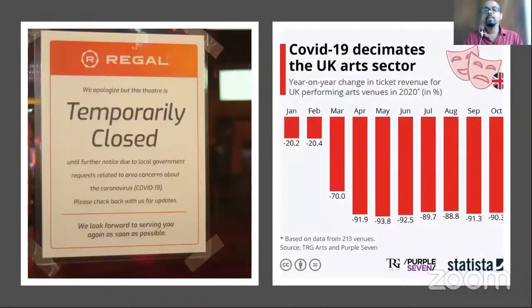The crisis faced by the performing arts during the COVID pandemic is critical. Broadway theaters in the United States and Western theaters in the United Kingdom, which relied on big capital, decided to close, while other theaters around the world closed without a date for reopening because of COVID-19. When you look at this chart, you can see how ticket sales performance came down in the UK from January to October.